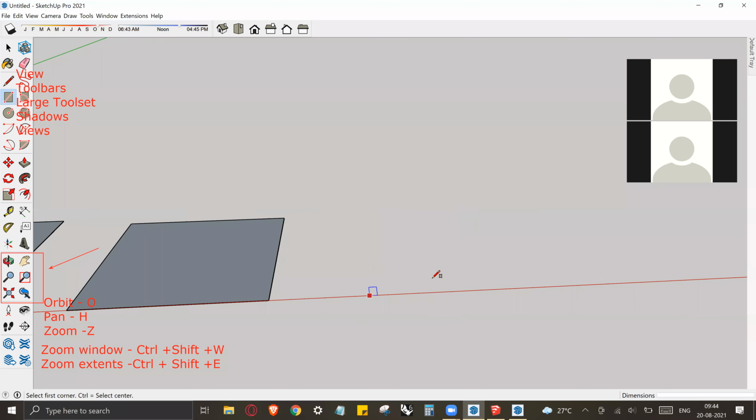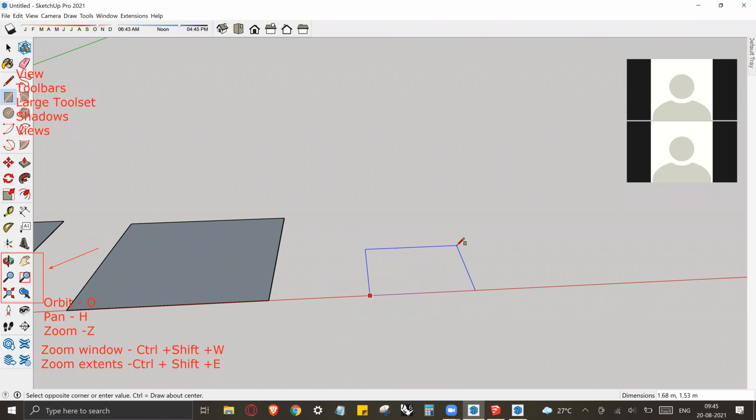Now, you may have noticed that it is only creating the rectangle from the corner. But if you click your Control button, either keep it pressed or just tap on it once, now you see it is drawing it from the center. So this way, if you click on it again, it will come back to corner.